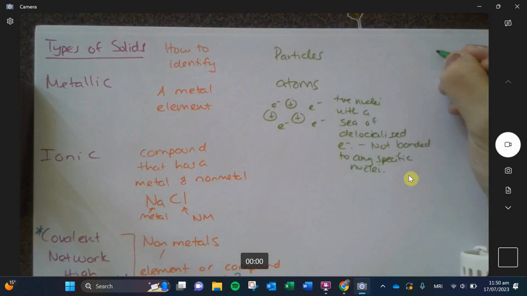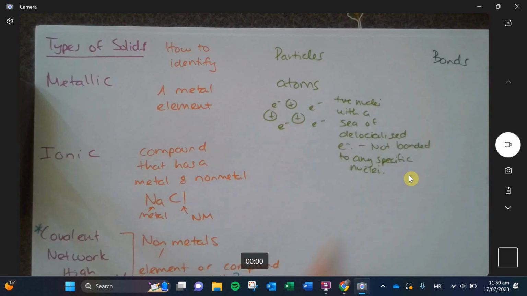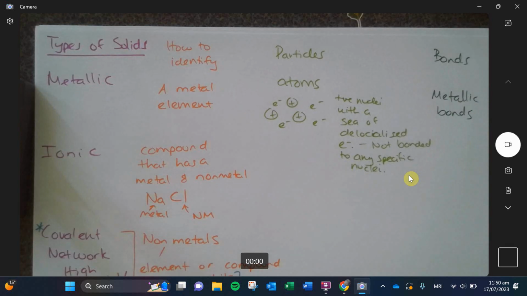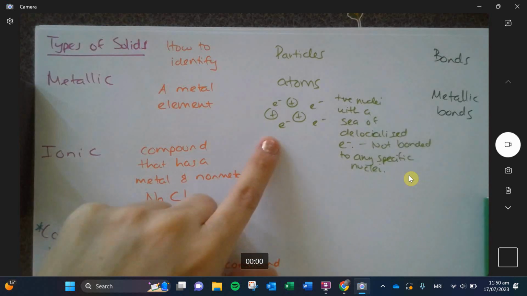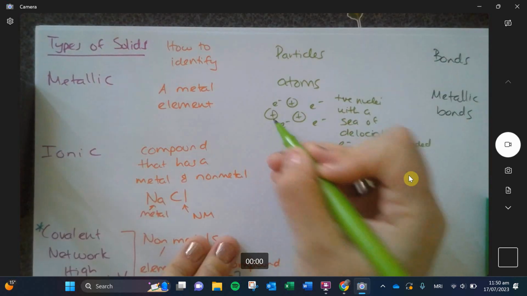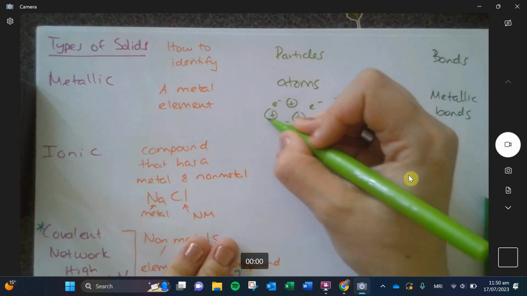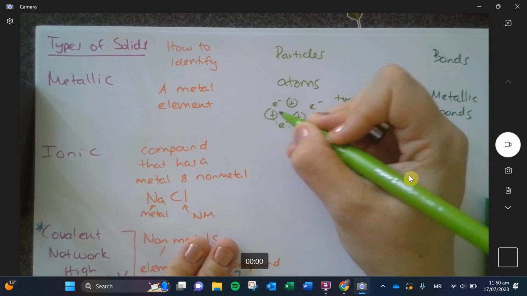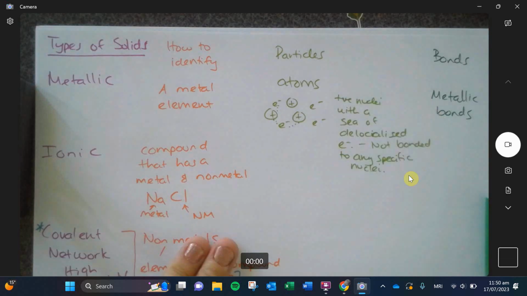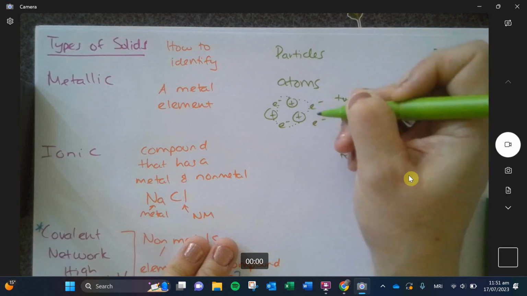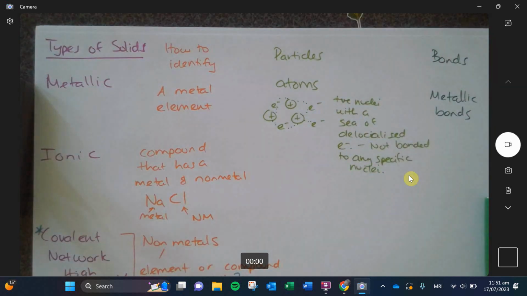And then when we talk about the bonds for this type of solid, they have metallic bonds. That's pretty easy. So for example, this electron here has a metallic bond with that nuclei. It'll also have an attraction to that nuclei. This nucleus over here will have attraction to that electron as well. That one to that one. They're all over the show. They're all bonded with each other.